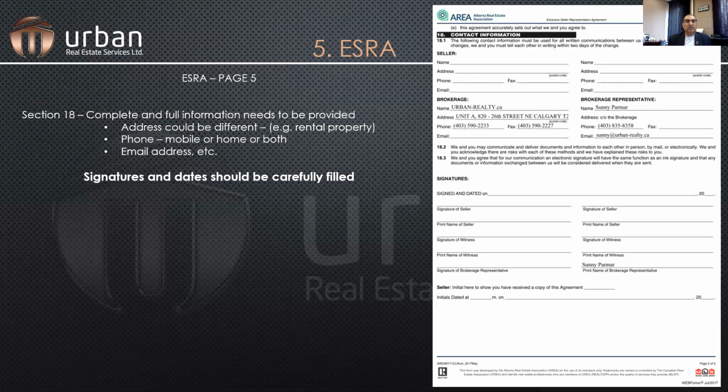And if there is more than one seller, we need to repeat that for every seller. This form usually has place for only 2 sellers. In case you have more sellers, just make some space here or get an amendment or another sheet of paper and put that information on that piece of paper. We will go over the amendment and extension and all those kinds of documentation after this one.